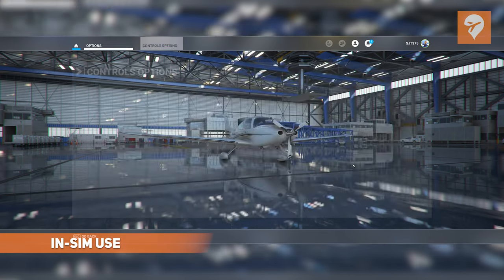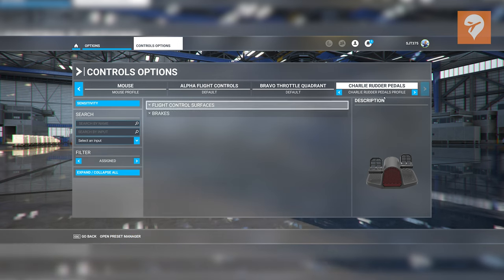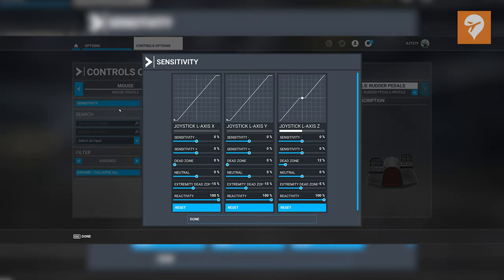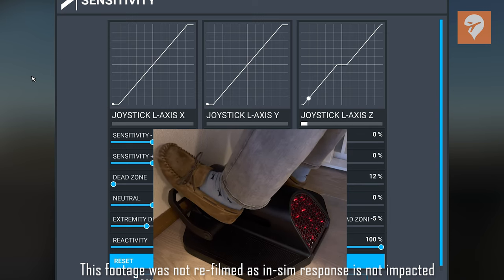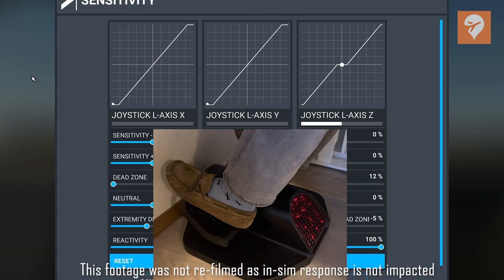With all of this in mind, how do they work in the sim? First off, setting these up is super quick — you just plug them in and Microsoft Flight Simulator recognizes the pedals immediately. If you want, you can go in and adjust some settings. Personally, I wanted to add a little bit of dead zone to the pedal travel, as I found that the very center of the pedal travel was very light and I was putting in rudder and brake inputs without intending to. Like other axis-based inputs, you can configure these settings however you like. The pedals have a long range of travel and have a high amount of precision along the whole range, with the belt system providing smooth travel of the pedals.